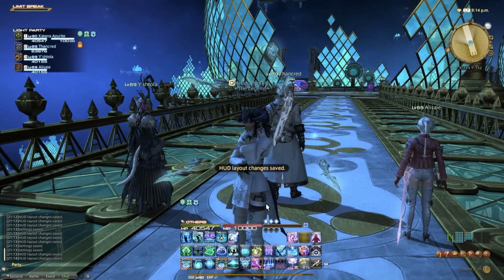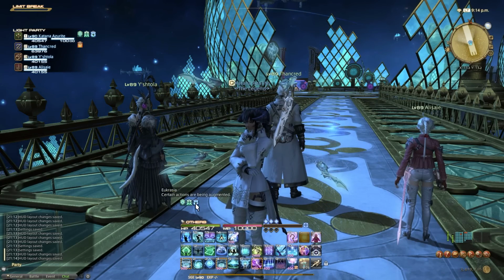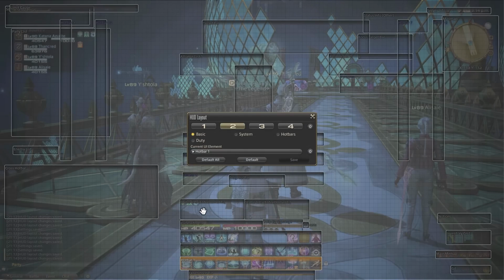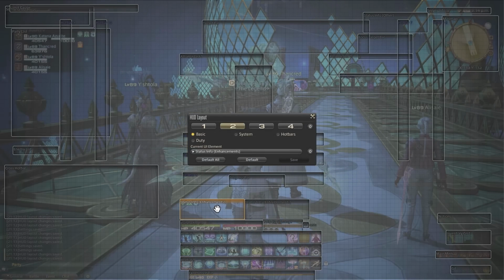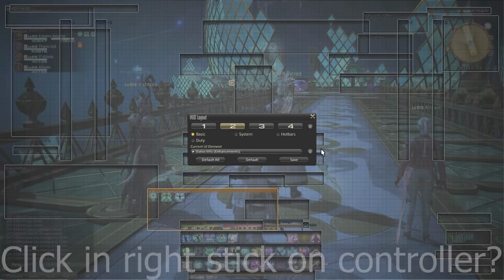And, you know, it's going to be there instead. So now when I get a debuff, it's going to be over here. Now when I get buffs, it's over here. You can also resize these to as much as you want. So to do this on keyboard and mouse, this is control and home, and it's just going to resize it by percentages every time. And you can make it really big if you want to.